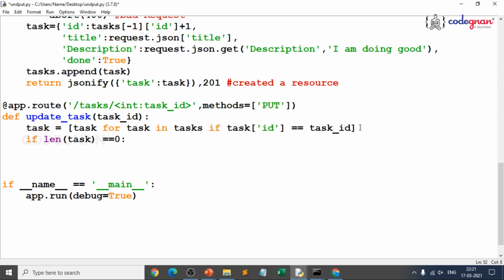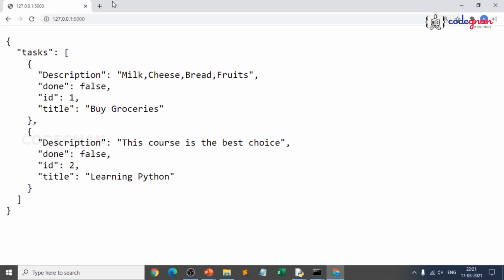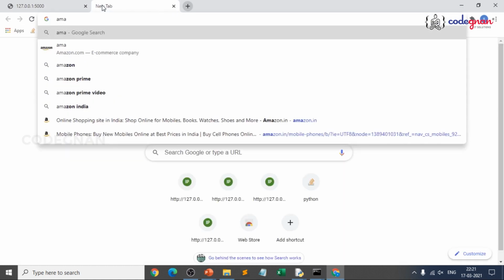What do you mean by 404? You already know that 404 is basically for a resource not found. That error response code indicates that the server cannot find it. That means if you open a web page with any other resource, let me go to amazon.in.